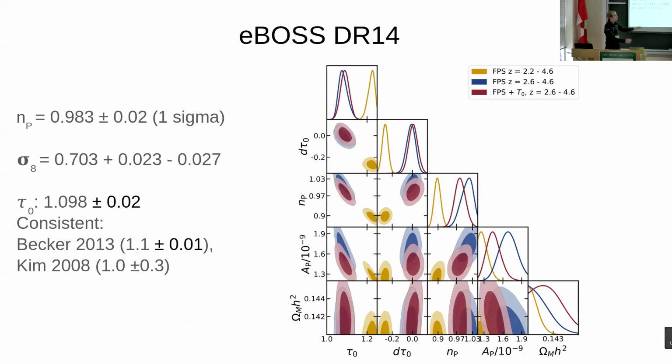This is the answer that you get out. In the 20-minute version of the talk, I want you to ignore all the chains except for the red one. So the red one is our final cosmological parameters. These are the numbers that we get. So the power spectrum slope is like 0.983, sigma radius like 0.7. This is a parameter that's roughly equivalent to galaxy bias in the forest, and it's consistent with prior measurements. So that means that you should believe me.